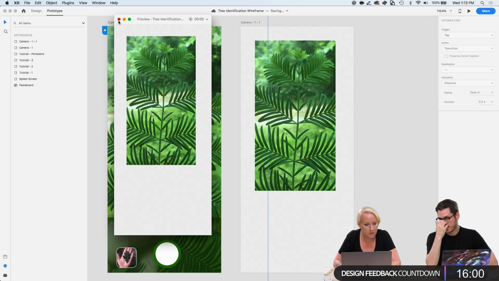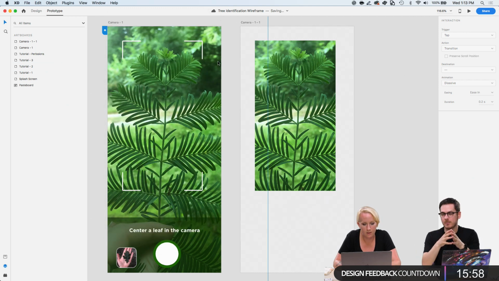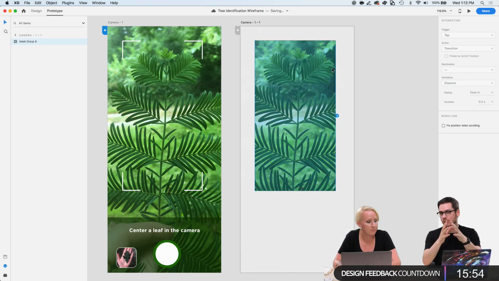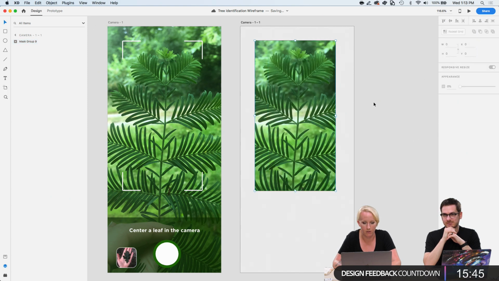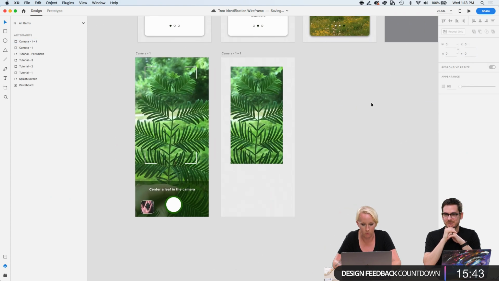Yeah, and if you wanted that mask to actually animate, you could copy it from the second artboard, put it on the first, and then enlarge the mask so it fills the whole artboard. Then in the second one, it'll just squeeze inwards. I like that. Let's do that. But I'll come back to that when we're playing around with prototype, because I'll probably get way far into that.